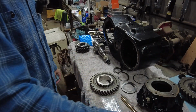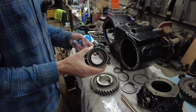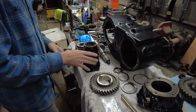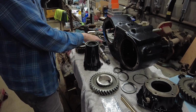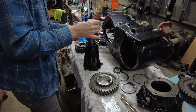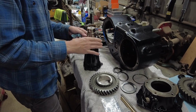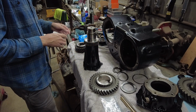Okay, so this should be pretty simple, just kind of a tedious job. I'm going to use my slip yoke housing that goes on the back of this transmission. I'm going to put my shaft down in here, and I'm just going to use that to hold this up while I put all the needle bearings in there.